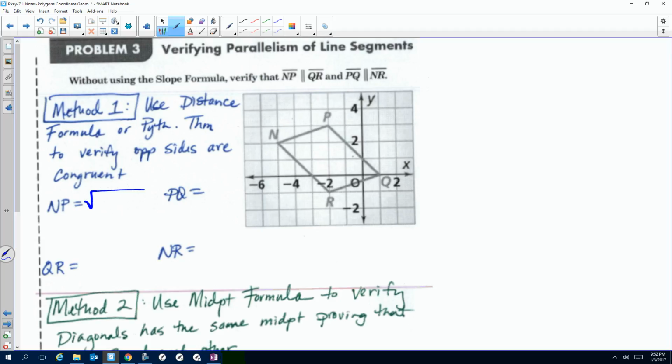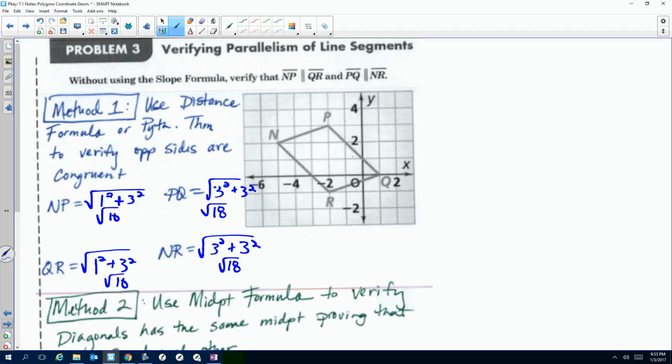So we should have here 1 squared plus 3 squared to find that distance. And then we're going to do the same thing with PQ, and we have 3 squared plus 3 squared. And then for PR, we have 3 squared plus 3 squared. And then QR is 1 and 3 again. Since I see the same numbers in each and I simplify them, I'm going to have the same thing. So we have square root of 10, square root of 10, and then we have square root of 18.